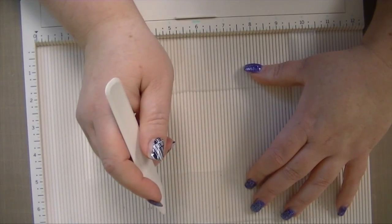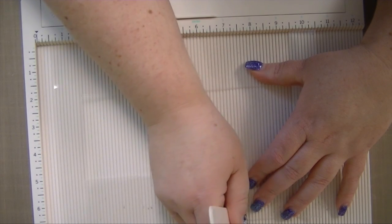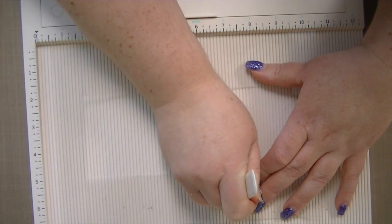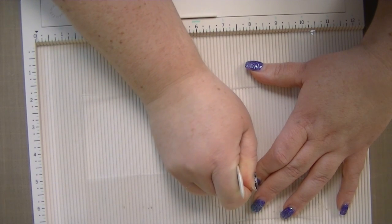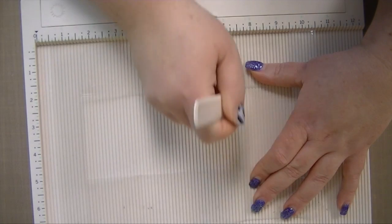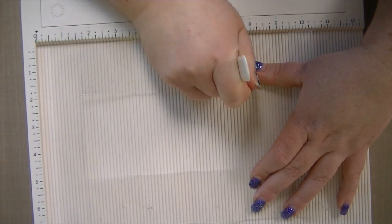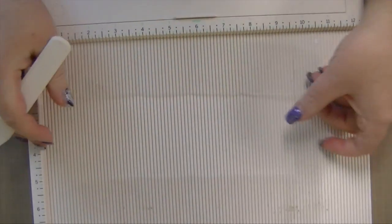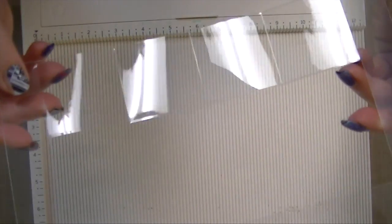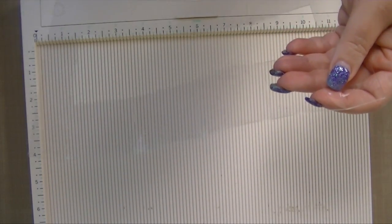If you notice on this one, I did not do multi-cut at first, and I undid my mat, and it did not cut in the exact same spot again. So I did do multi-cut without taking my mat out the second time, but I don't think it's going to show very much. I'm going to cover that up. Okay. So now you can see it's scored. And I'm not going to worry about folding it correctly yet because I'm going to put it in the Cut-A-Bug.